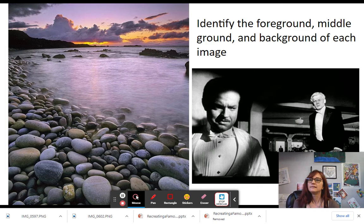Take a look at these pictures. I want you to identify the foreground, middle ground, and background of each. What do you think? So foreground, if you said the rocks, absolutely. And then what's behind the rocks? Well, you don't know if this should count as a foreground or a middle ground, but definitely these have a mid layer to them. And then all of this sky, clouds, that back mountain, I would count the background.